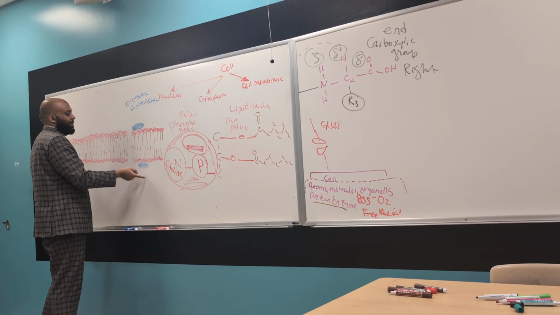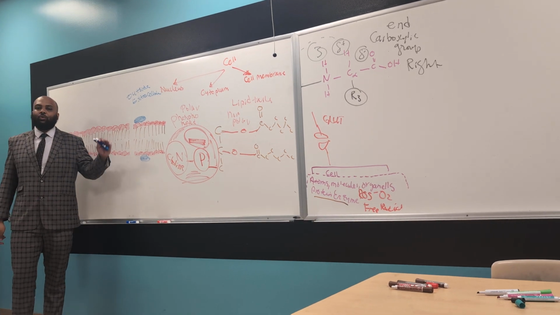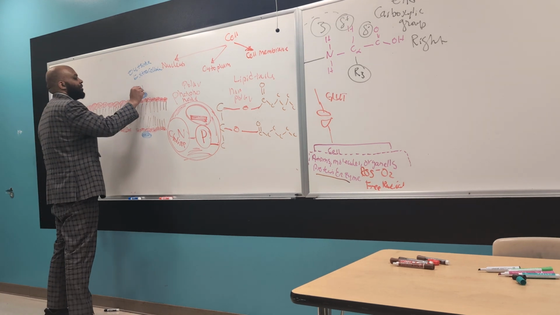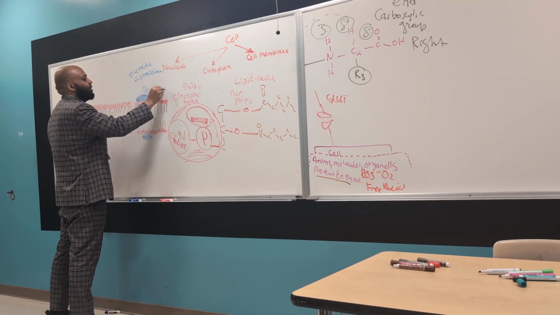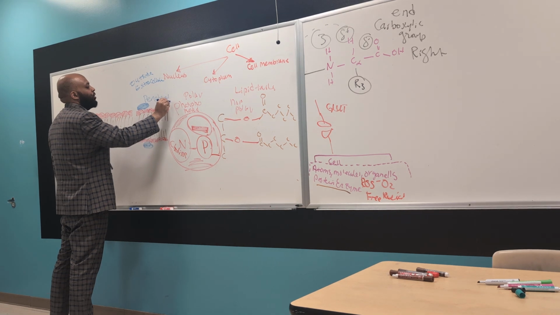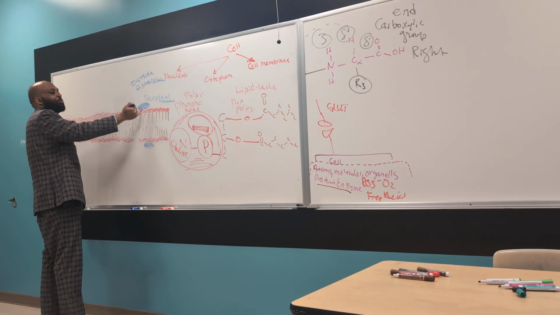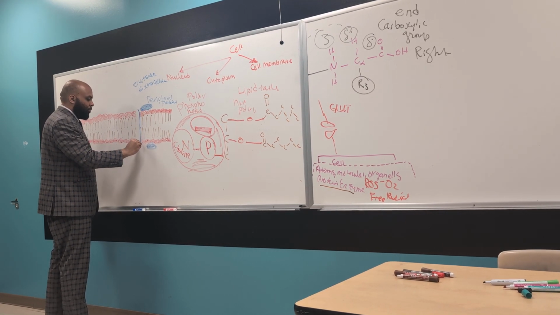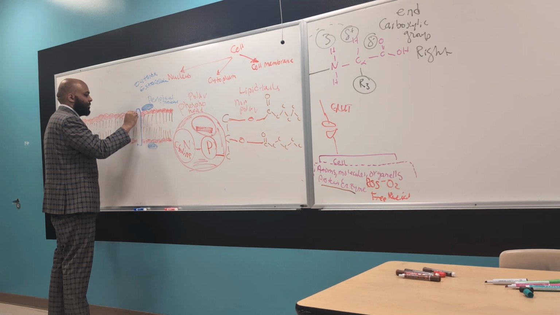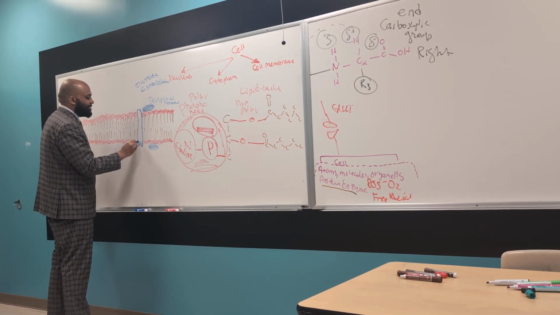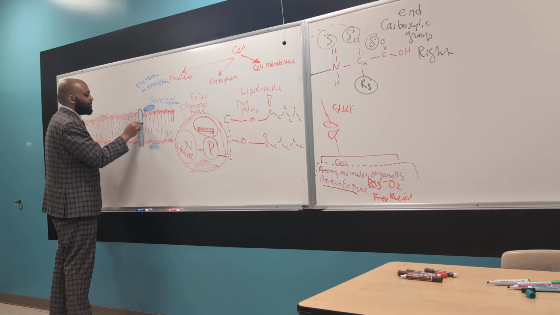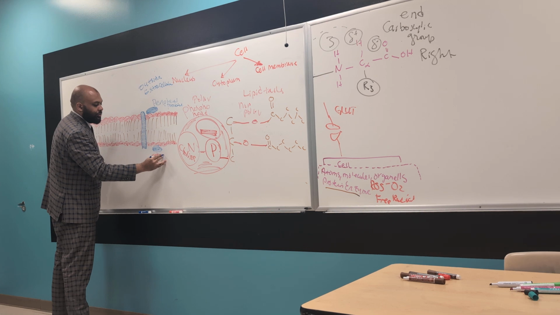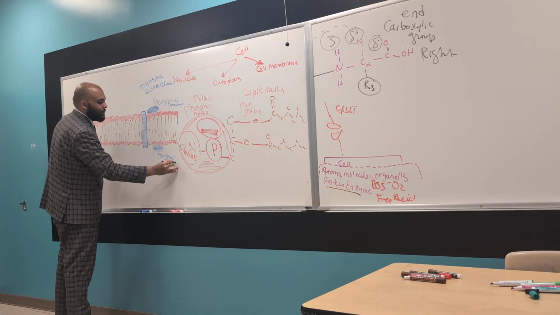So what's the name of these proteins? Peripheral. They are either on one leaflet, on the outside or the inside. These are peripheral proteins. If we want to be more specific, this is an external peripheral protein, and that's an internal peripheral protein. What about this protein that spans both leaflets of the plasma membrane?